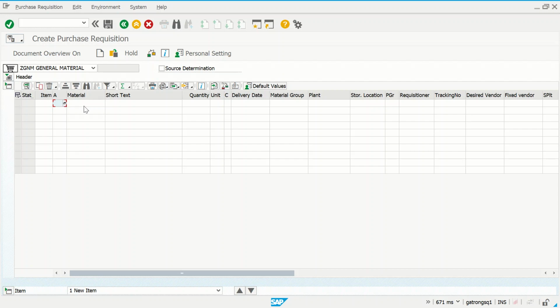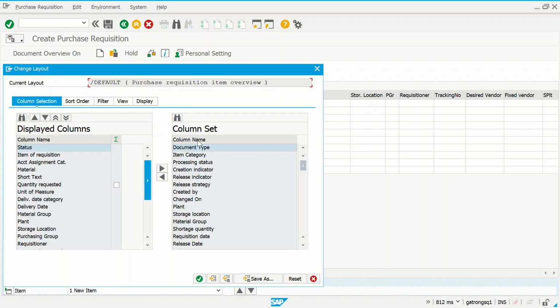Okay, so over here, there is one column missing, that is item category. Normally it is always shown next to the account assignment. But if that column is not being shown or displayed, let me show you how to enable it. So you'll go in this and go to change layout. It will give you all the fields which are hidden. Normally these are not required, so you don't need to display them at line level. You are only required to display the information you provide in the fields.